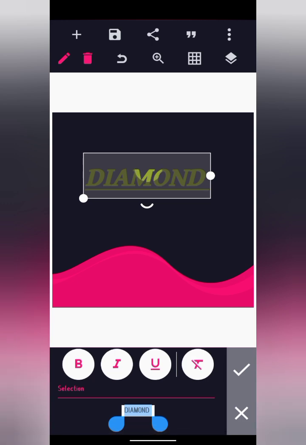Now I want you to pay attention. In graphics we have tricks, and not everybody knows the application of this trick. If I just want a part of my graphics to be bold and the other not to be bold, or if I want a part to be slanted and the rest not slanted, I'll just do something like this. I'll select the part I want slanted, and the part I don't want slanted, I'll leave. Look down. Let me come again. See, I've selected the part, so I'll just slant that area. Can you see? The rest is not slanting.